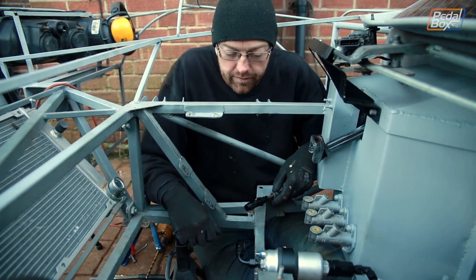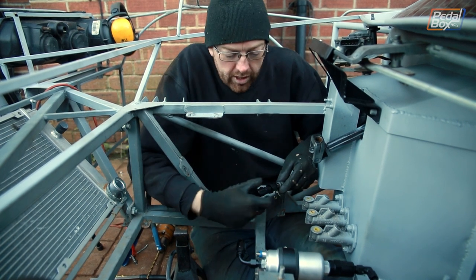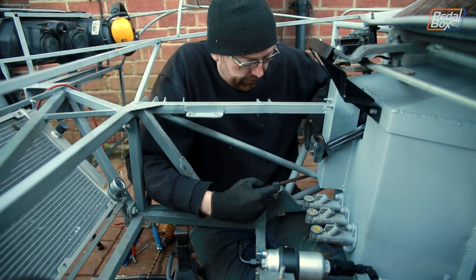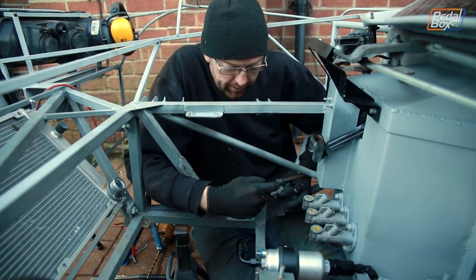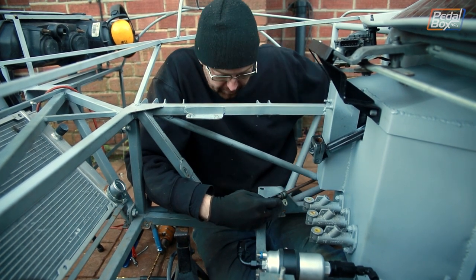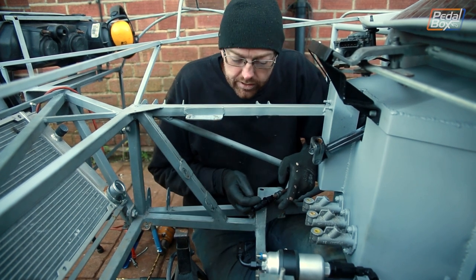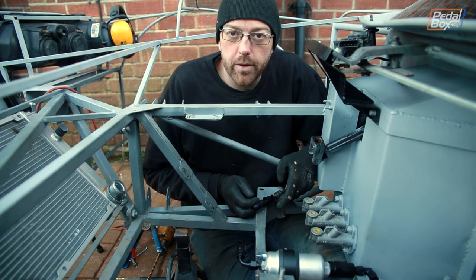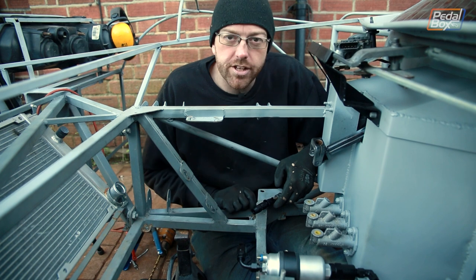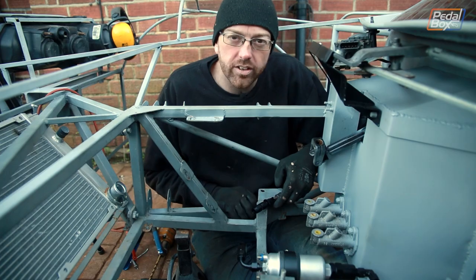Now we can start looking at the flexi we need to go onto our hard line, and that's going to start with fitting the hard line. We've put the two attachments together to go from this end of the flexi onto the hard line and fit it onto the copper-nickel pipe. We've also put in a riv nut on the back of this suspension mount and fit that in so we can mount this onto a p-clip. This means we can see exactly how long our hose is going to be and avoid any heavy-duty kinks.